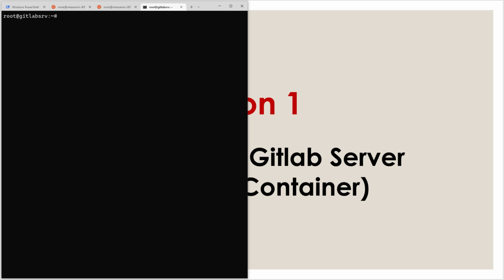We are going to use Linux as our base operating system for the GitLab server. You can use any Linux distribution you want, but here I'm going to use Ubuntu. My Ubuntu is ready, and as you see here, it's Ubuntu 20.04.